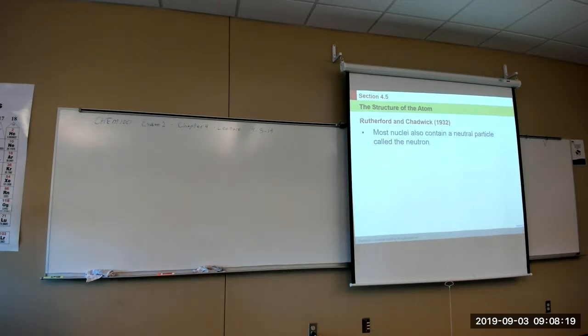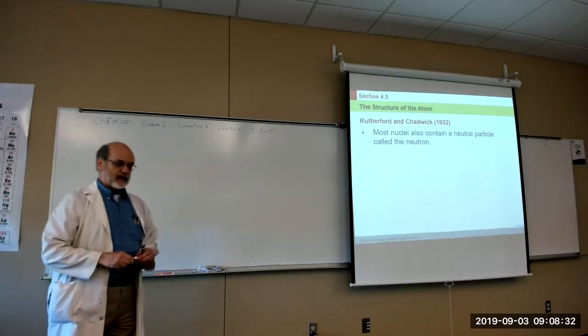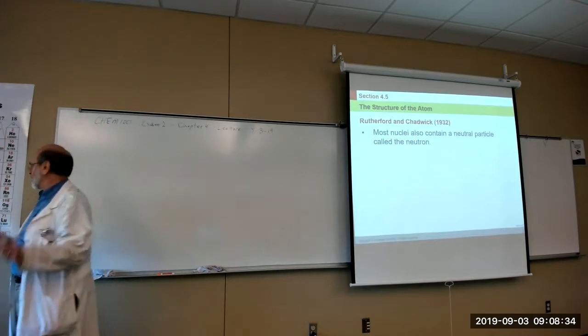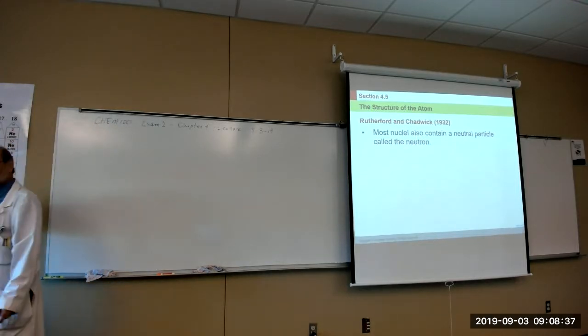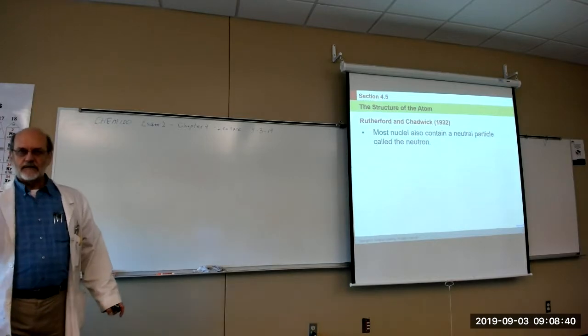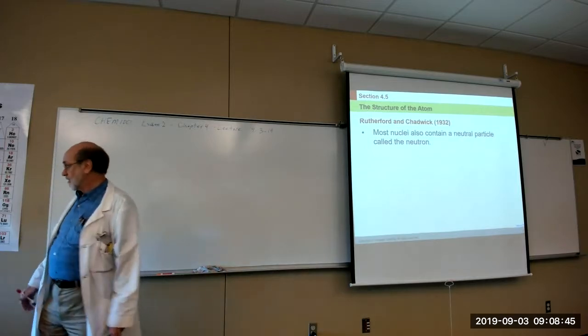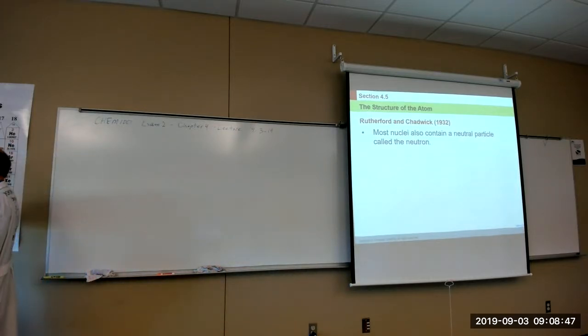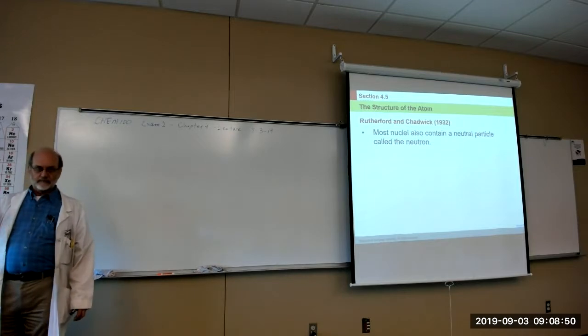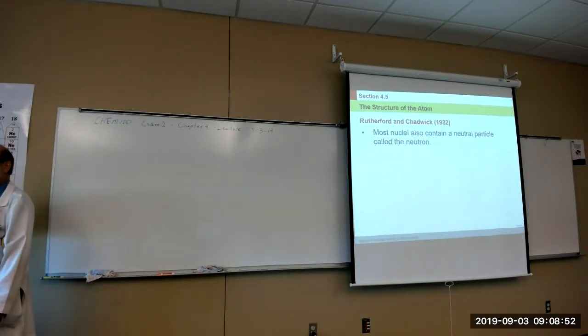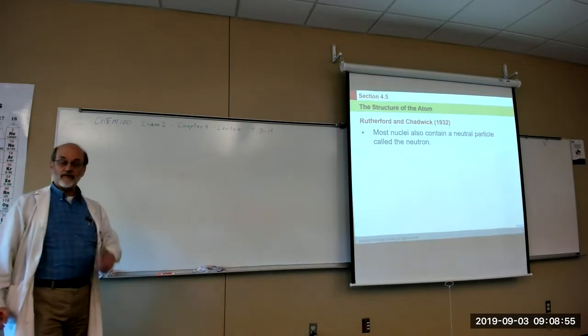So Rutherford had a graduate student who, after graduation, stayed with his group, named Chadwick. And one thing they noticed was that the number of protons did not account for all of the mass of the atom. It accounted for a large part of it, but not all of it. Usually 50% or less of the mass is accounted for by the protons.